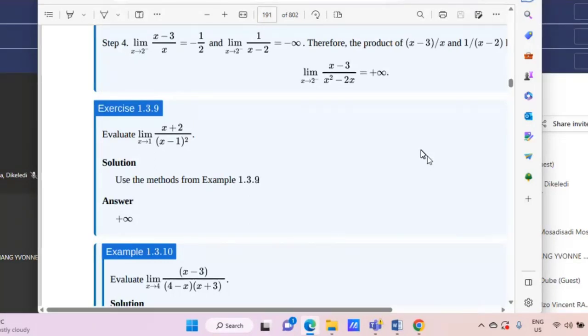Anyone who disagrees or who doesn't follow how we are getting this positive infinity? Levan and Bianca. Okay. Yes, sir. All right. The three of us agree on the figure that you gave me. Okay.